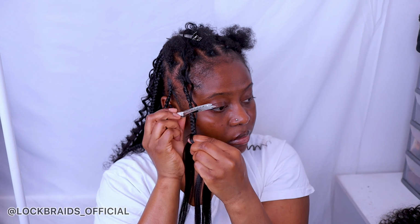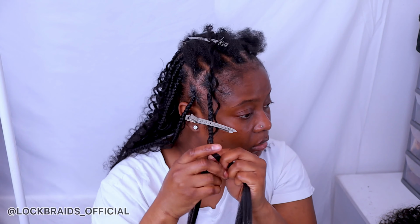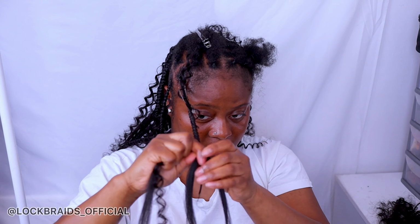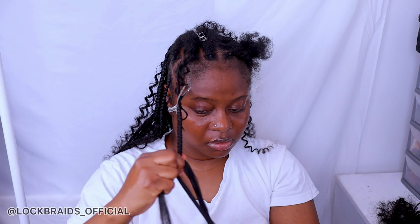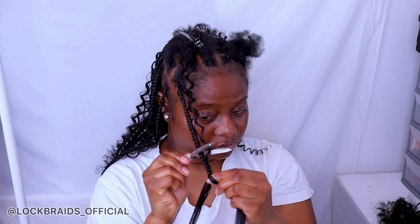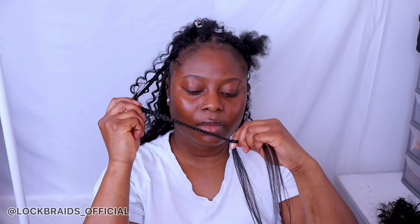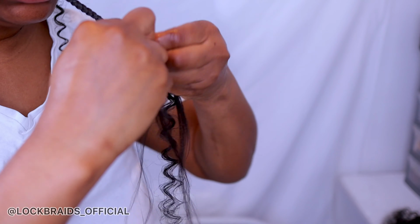So I do go ahead and place that in first, like the tip of it. That's why I did say it's very important for you guys to put some gel on the tip so it's not sharp, so it can easily slide into the braids as you're braiding. At some point you would see the tip of that curly hair hanging out just a tiny bit. All you need to do is get scissors and just trim this out.